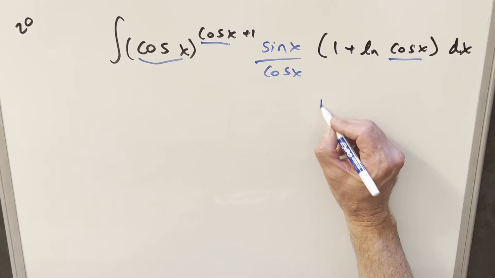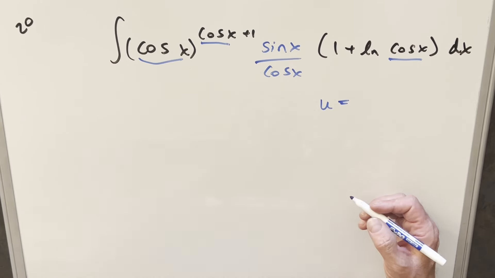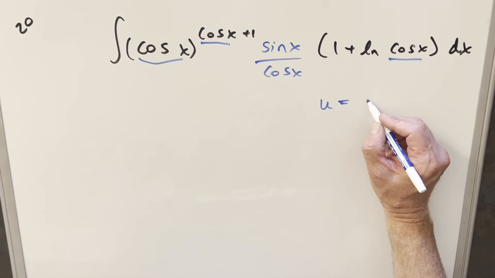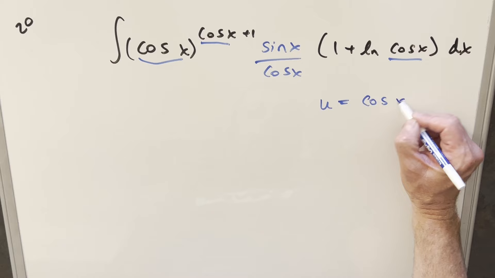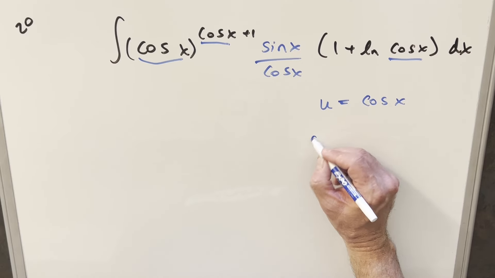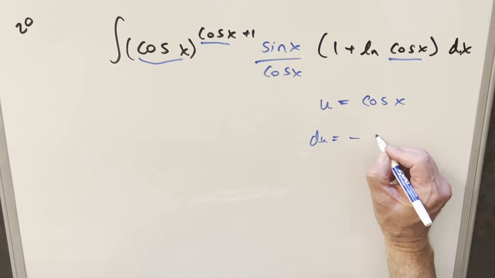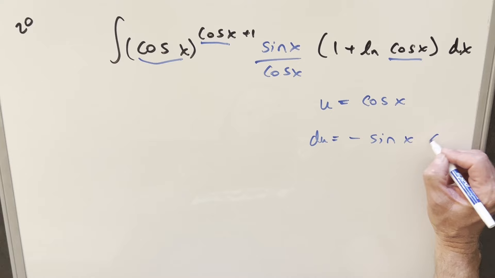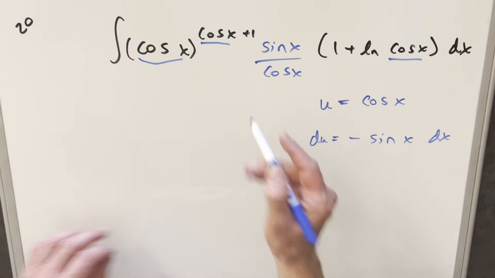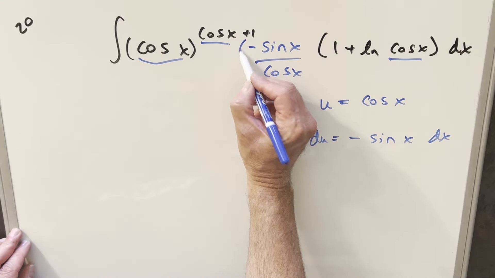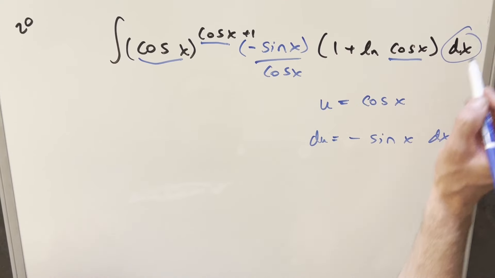And so I think it's good to just do a u substitution to clean it up and see what's happening. So first, we'll just set u equal to cosine x. Then du here is going to be just minus sine x dx. Well, then I can create this du just by multiplying in a sine right here and matching it with the dx. I don't want to change it, so let's multiply a minus in front.